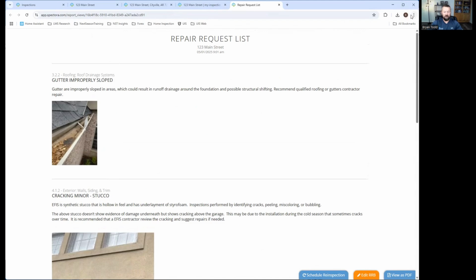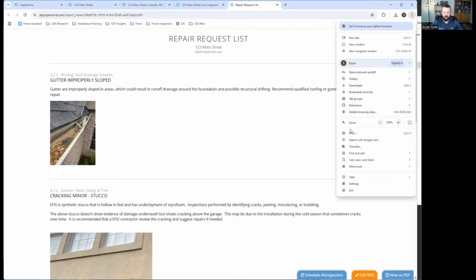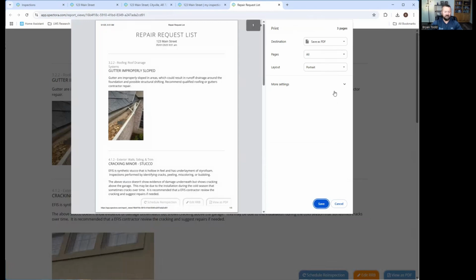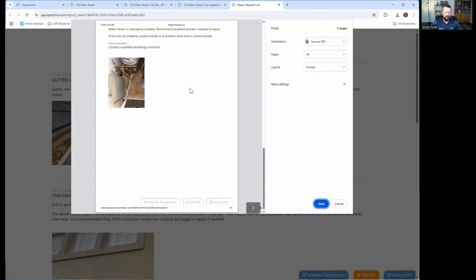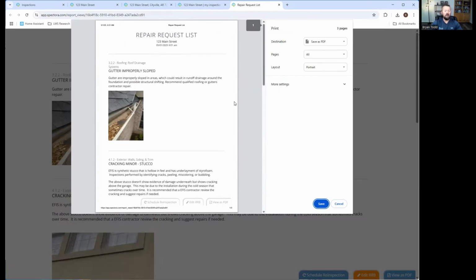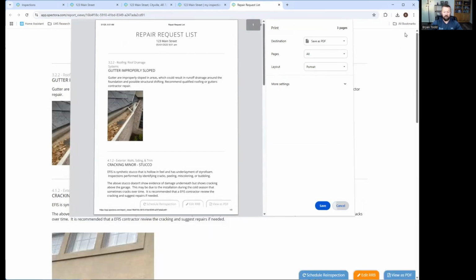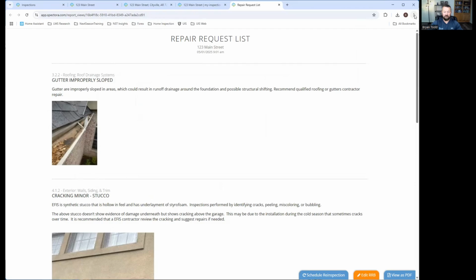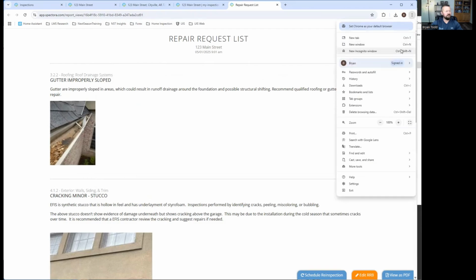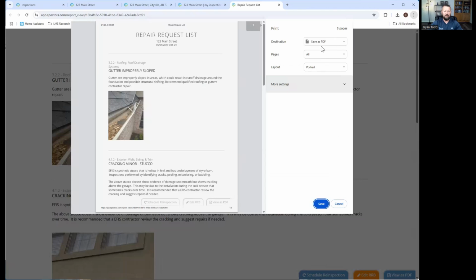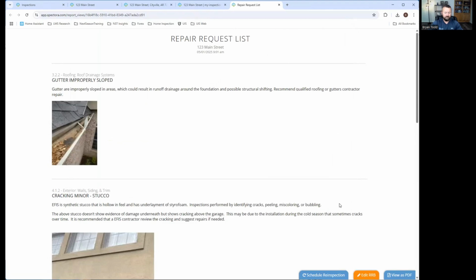And then if you wanted to print, you can come over here, hit print, and then save as a PDF. And that'll actually save this as a PDF. Now this is using Google Chrome, so I'll walk through that again real quick. These three buttons on the top right, I don't remember exactly what they're called, but just go to print down here. And then there's a little function, save as PDF. Then you save it to your computer or your phone and you'll be good to go. Just email it that way. Okay.